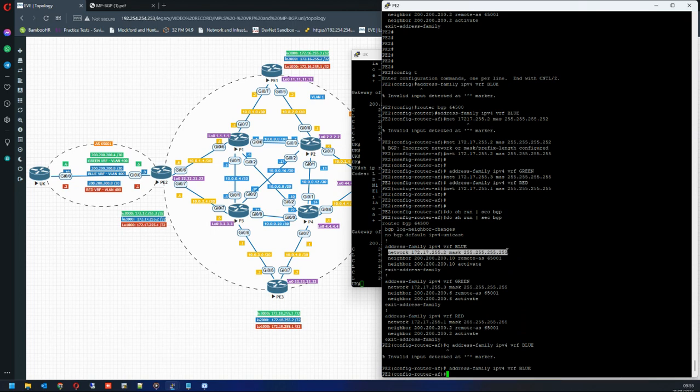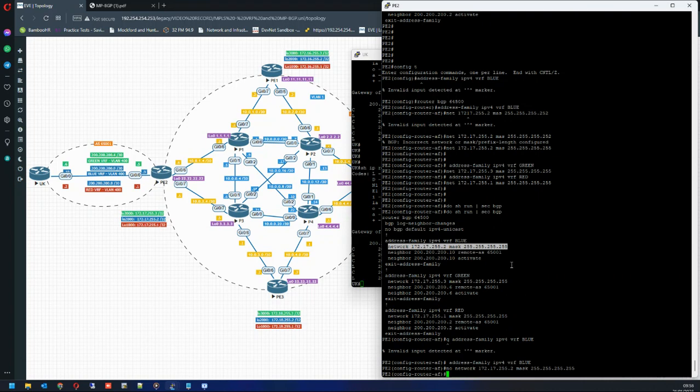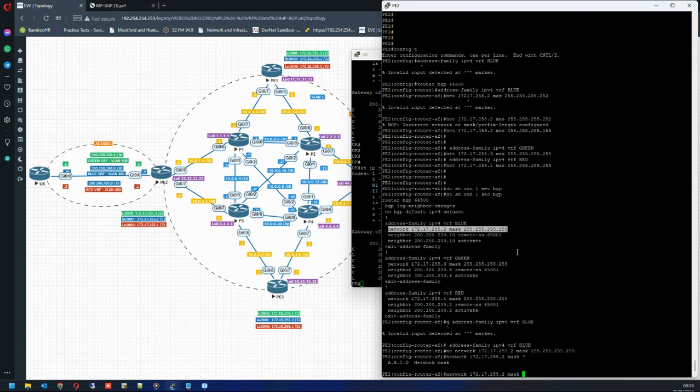I'm just going to avoid using this. But yes, I should be able to use it. Does this support network? I should be able to.